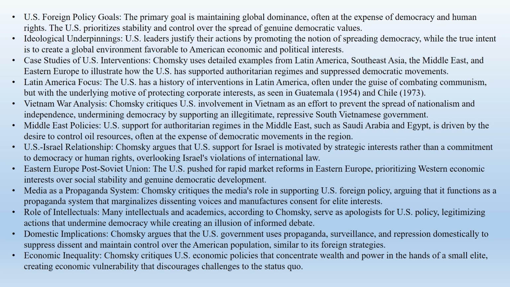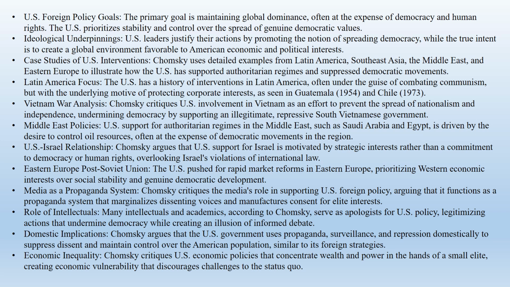One of the key strengths of Deterring Democracy is Chomsky's use of detailed case studies to support his arguments. He examines U.S. involvement in several regions, including Latin America, Southeast Asia, the Middle East, and Eastern Europe, to demonstrate how the U.S. has acted to suppress democracy and support authoritarian regimes.